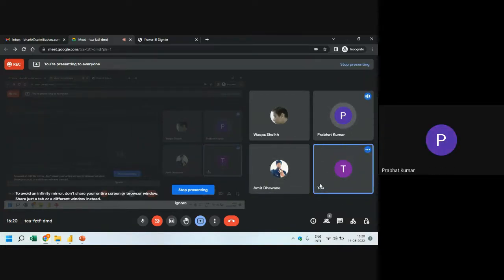Ma'am, I'm getting two options. The first one is I got it from my organization, and the second one is it's my personal email. Where to click now? Okay, you can click on you got it from your organization. Okay. Then next, what is the step it is asking? Now I have to fill in the details. Fill in the first name, last name. Fill the details, Prabhat.